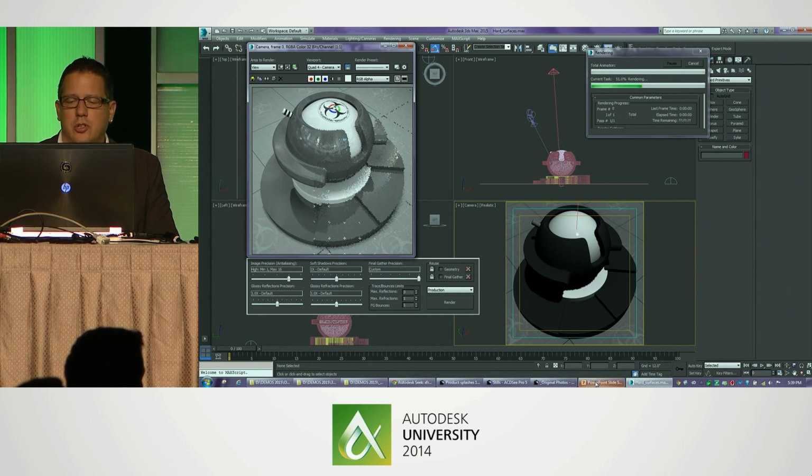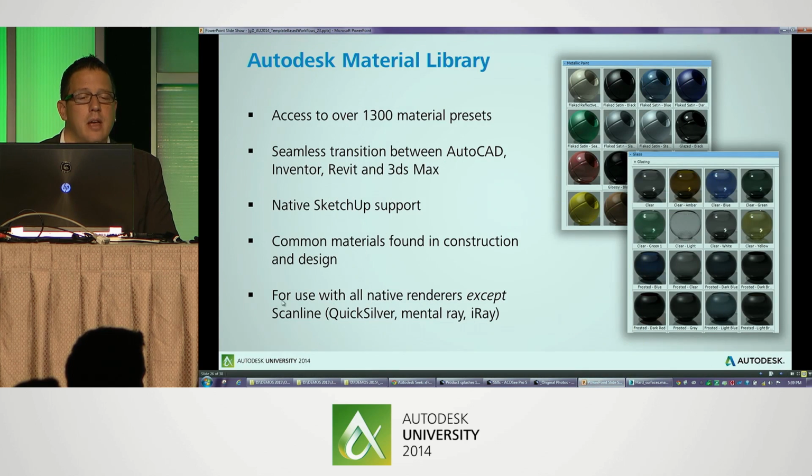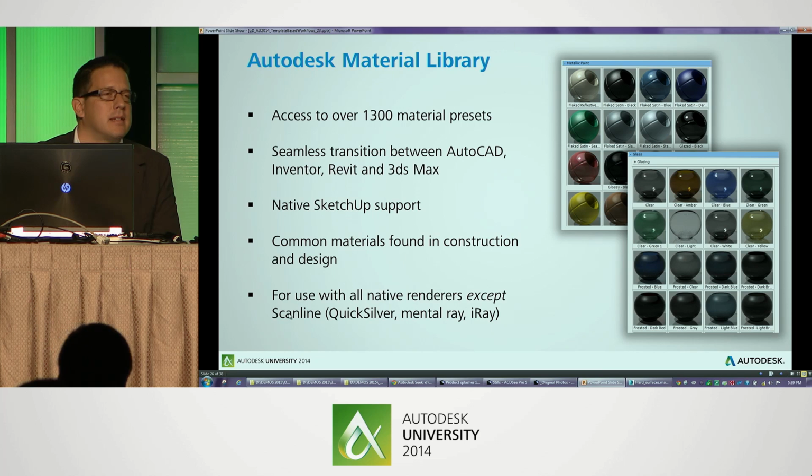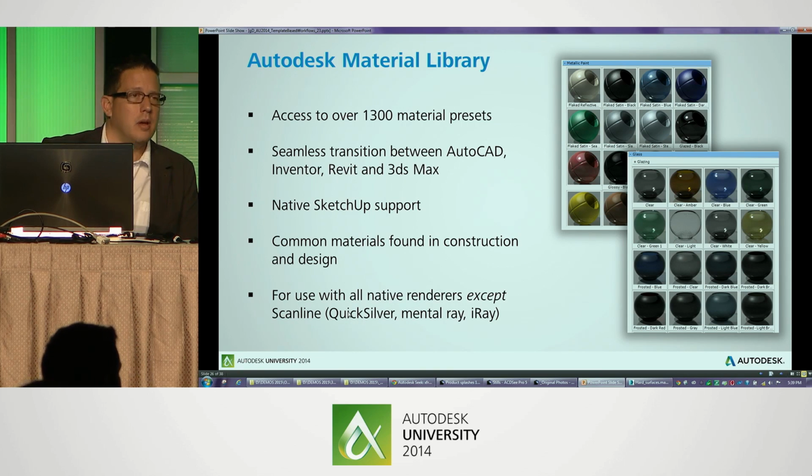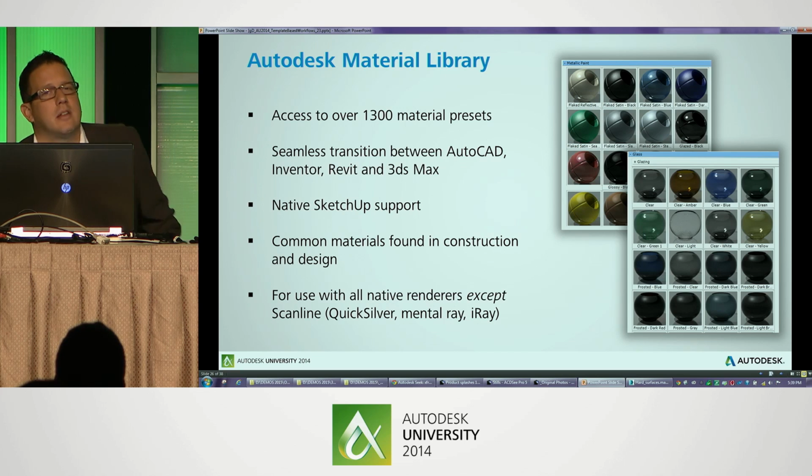And while that renders, I'll just go back to the slide here and point out this material library is for use with three of the four native rendering engines that come in Max. So it's everything except the scanline renderer. So if you're using Quicksilver, which is a GPU renderer, last year I did a whole lecture on all the four rendering engines in Max, and if you want to hear all about Mental Ray and Iray and all that good stuff, I'll be available this week, like I said.